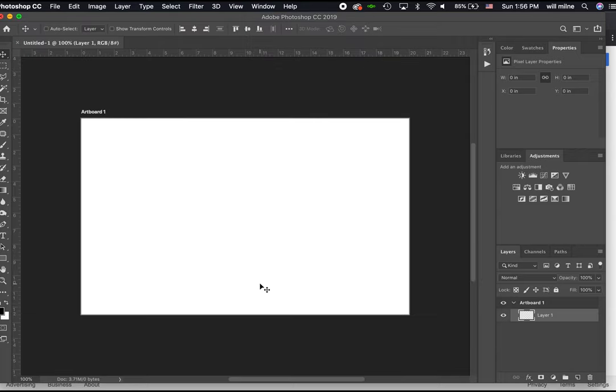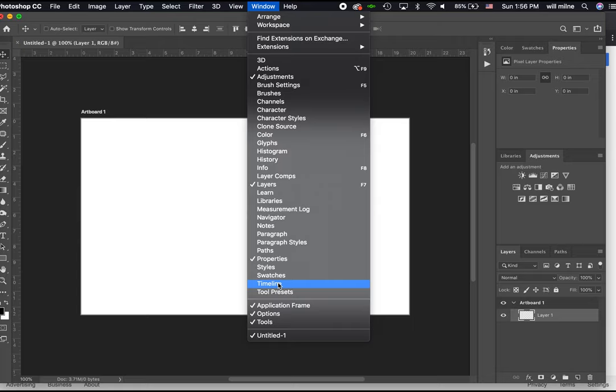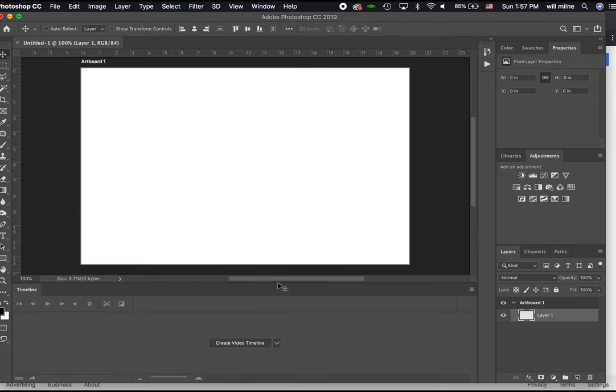So you can adjust the Photoshop workspace to best meet your needs by dragging and dropping all of these little panels. I mention that because in order to do what we're going to do today, I need to open up the timeline panel. Timeline panel is where you can animate things or deal with video in Photoshop. So I normally deal with photography or editing pictures whenever I'm in Photoshop. So I like to have my layers up.